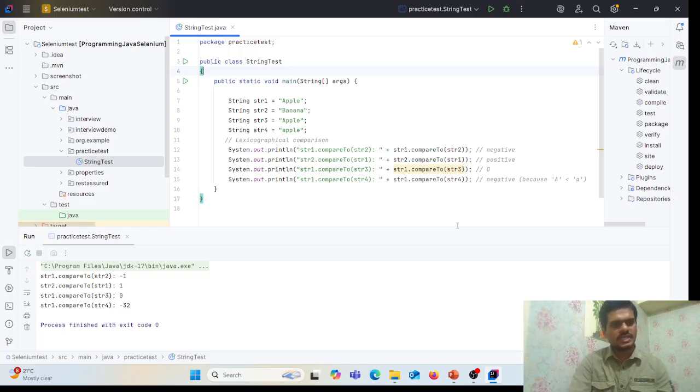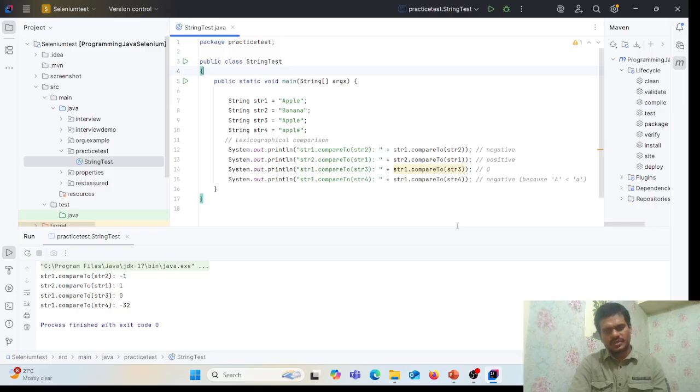See, str1 compareTo str2 is minus 1, perfect. str2 compareTo str1 is equal to 1, perfect. str1 compareTo str3, both are the same, so 0. str1 compareTo str4 is minus 32.